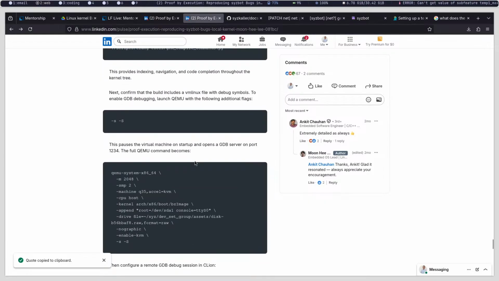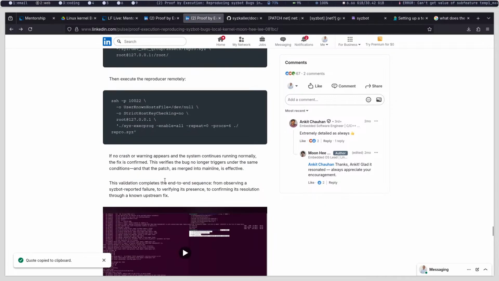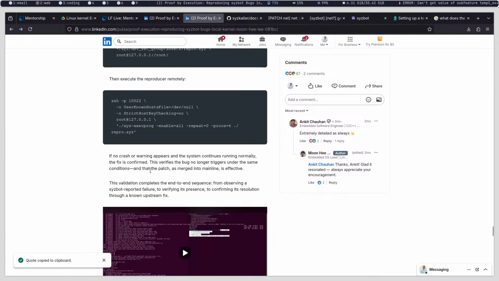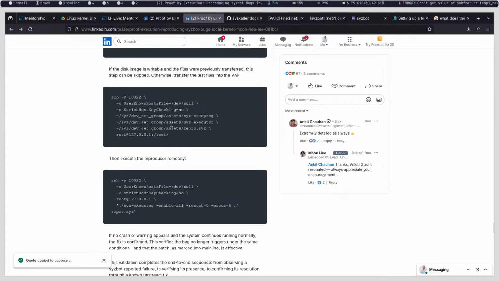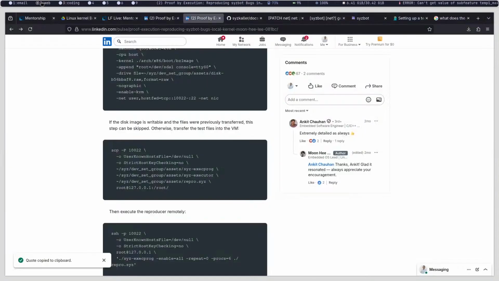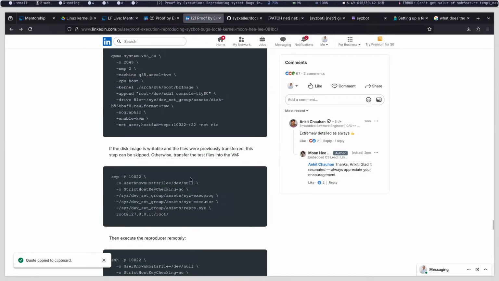Debugger. I don't need a debugger, it's okay. Yeah, this is good. I hope this ends soon because I need to go.